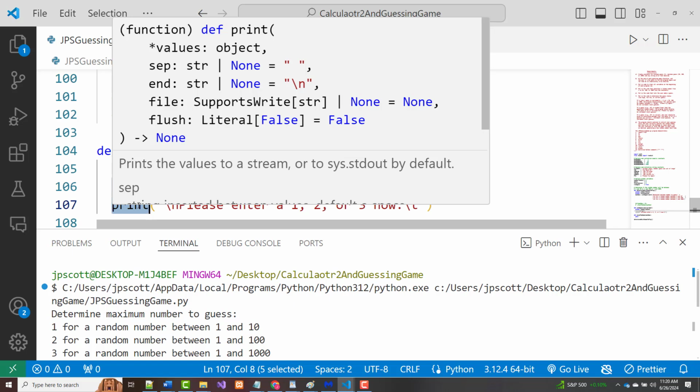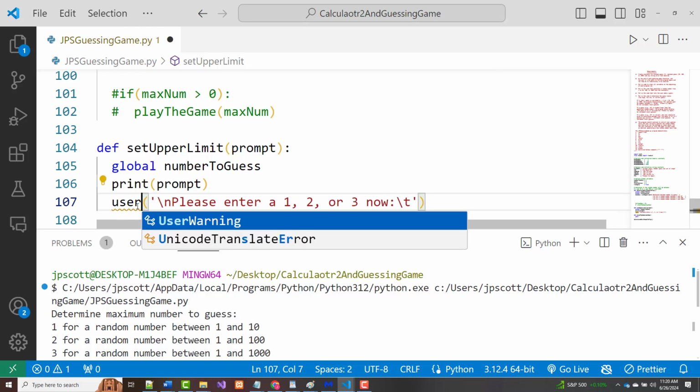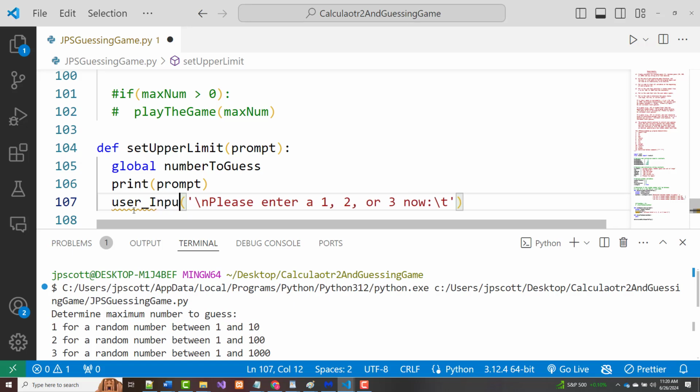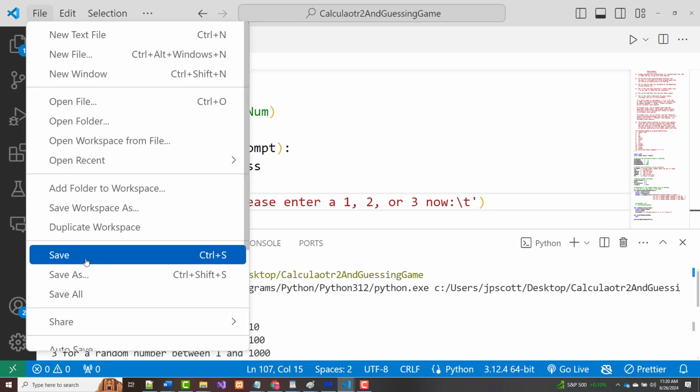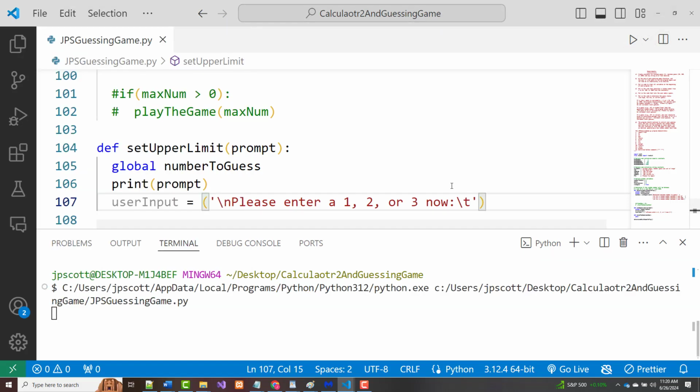After we print the prompt, I want to change this. And I want to say user input, we can call this anything in the world we want, is equal to please enter a 1, 2, or 3 now. Now, how did that change? What did that do? I'm going to leave this run in here so you can see it, but I'm going to save and run it again.